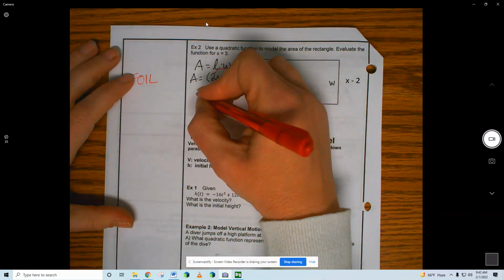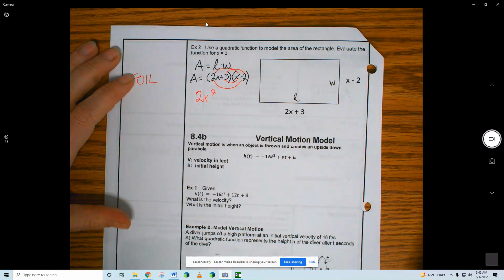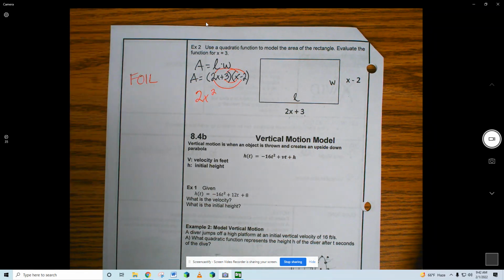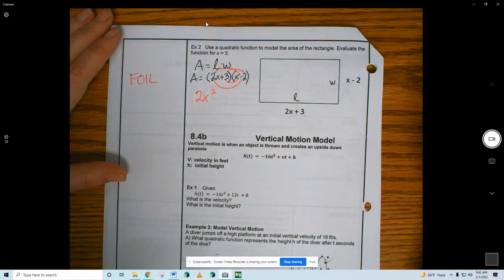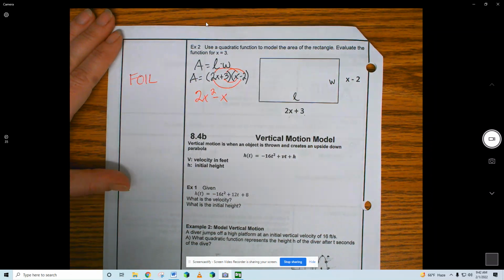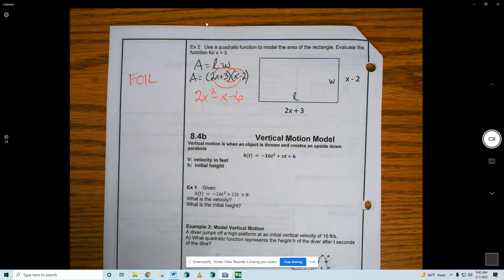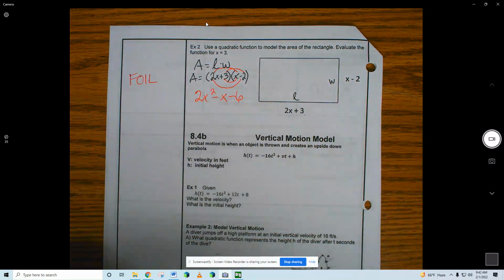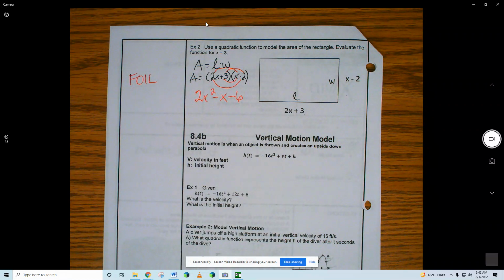2x squared. 3x. Oh, minus 4x plus 3x. What's that when you put those two together? Minus 4x plus 3x. Minus 1x. Isn't it minus x? And then what's my last? Good. Okay, now that's my quadratic. Quadratic means it has a little exponent of 2, x squared.